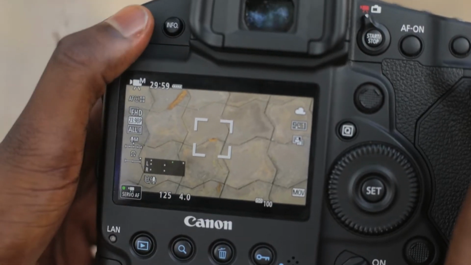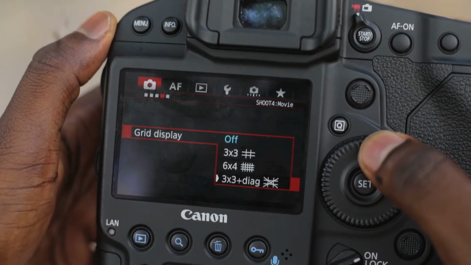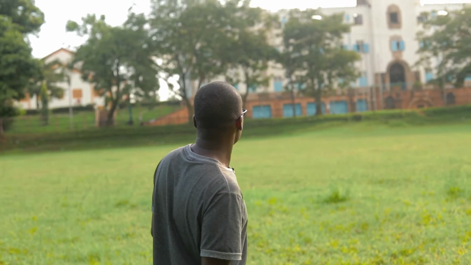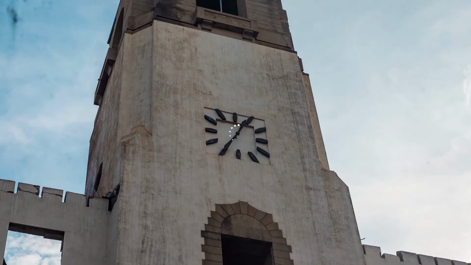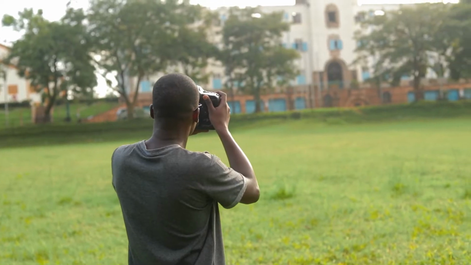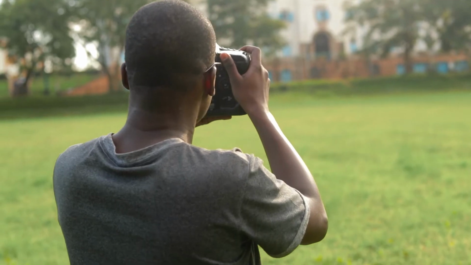One of the things I told you about is the grid lines. Make sure you have that grid line. Then look at your building. Look for a point that you're going to make constant. I'm going to choose that clock, that middle hinge in the clock. So I'm going to point this intersection of my grid lines. Very easy. Point it there. Make sure your settings are as you would have taken the normal photo. So I'm going to take one photo.